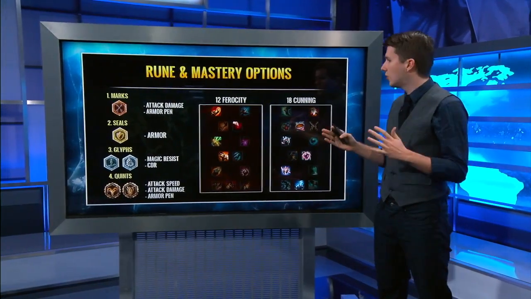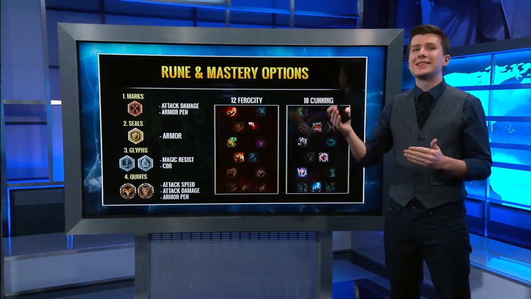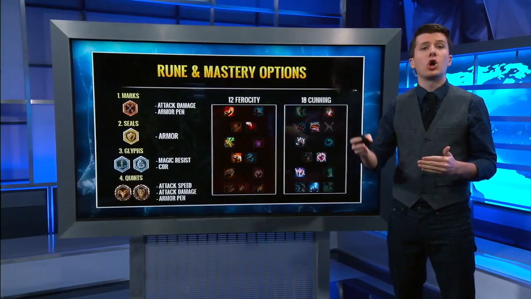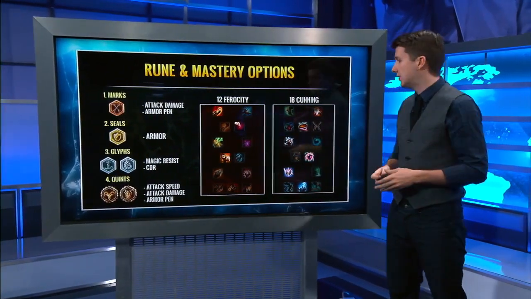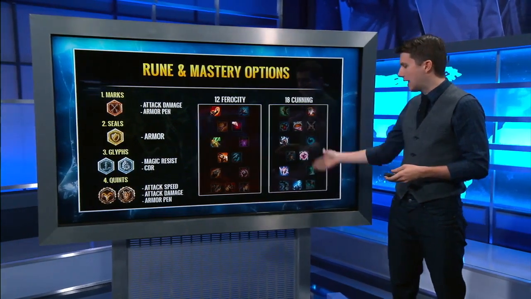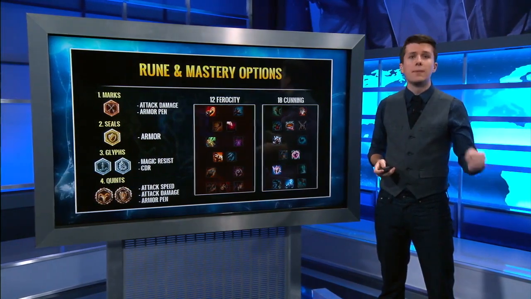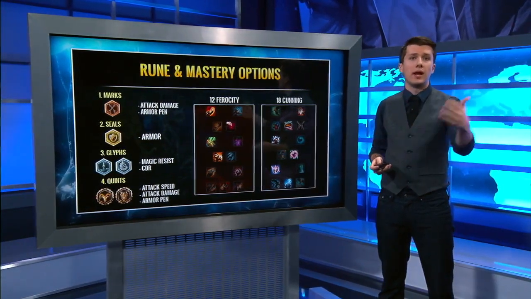The rule of thumb with that is generally the better you are at the early jungle clear, the less you need attack damage and the more you'll want armor pen to do some damage in team fights. Masteries are pretty simple: 12 in the ferocity tree, 18 in cunning. Everyone brings Thunderlord's Decree. That was also on patch 5.24, but it should remain true on 6.1 and future patches as well.